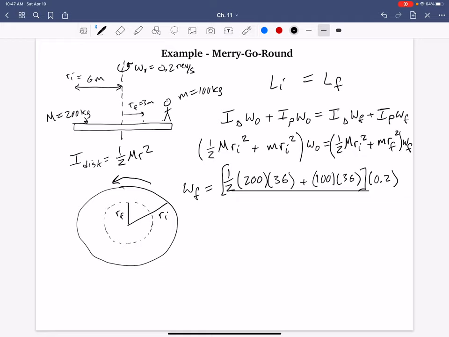So now we're dividing by the term on the right. So 1 half times 200 times the initial, so that's not changing, plus the human times the final distance, which is 3 squared, so that's 9. So I should have everything now, and if we evaluate, we should get a value of... Let me check my notes. There it is.